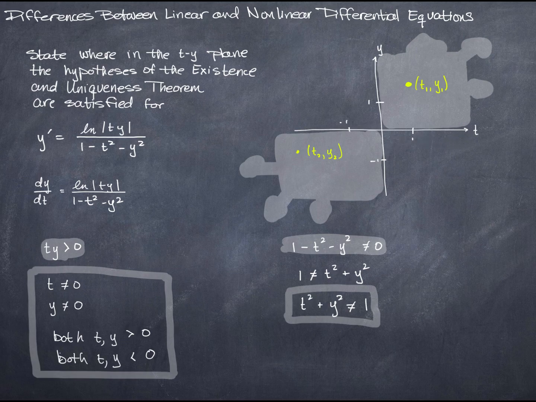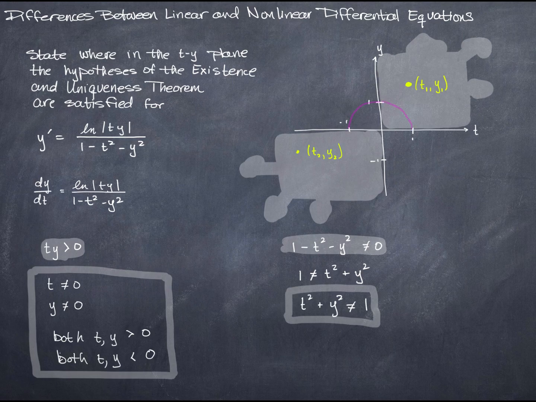With this other restriction, though, I could color in the entire graph except for the unit circle, but that would be really quite difficult to do. So I'm going to color in the unit circle. I'm going to draw the unit circle, but I'm going to use a different color. I'm going to use this red highlighter to help to indicate this is where you're not allowed to work.